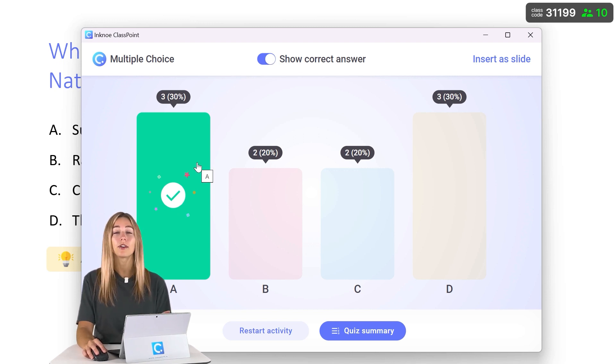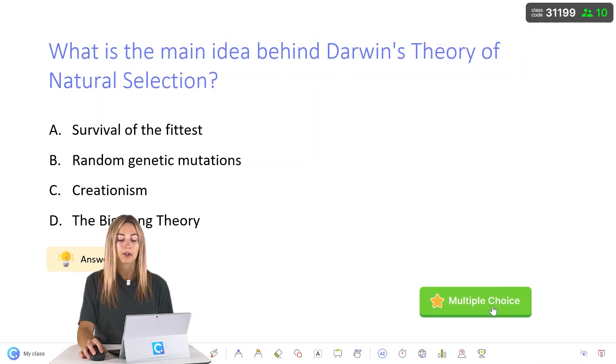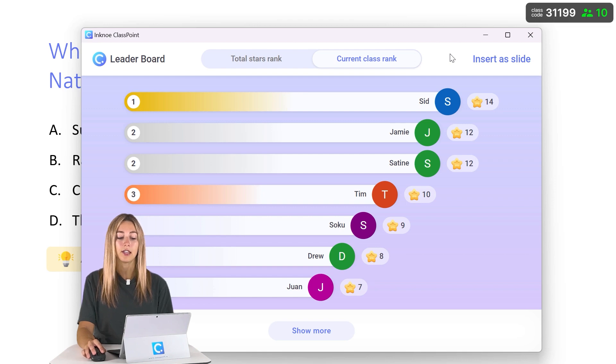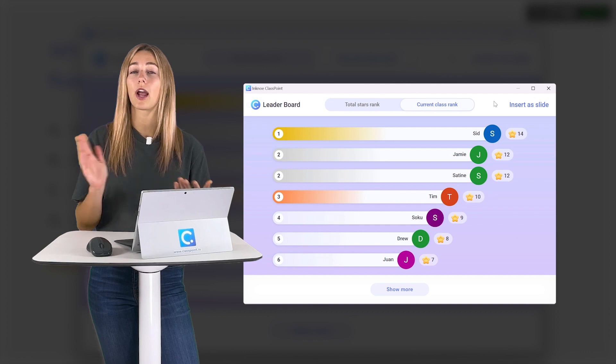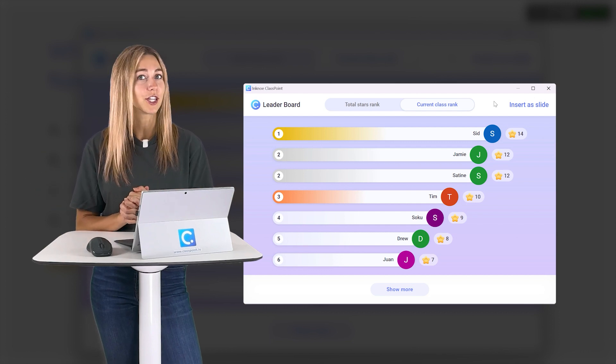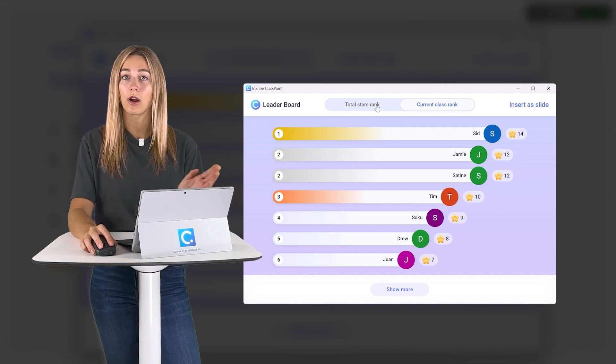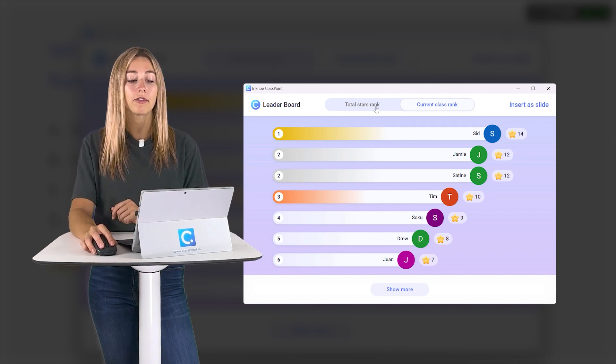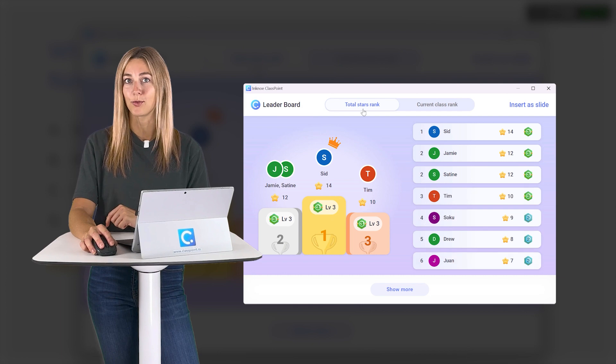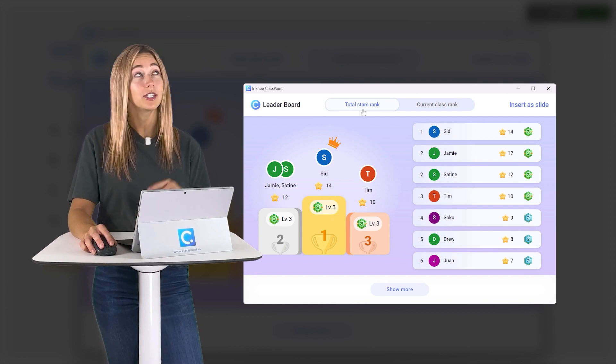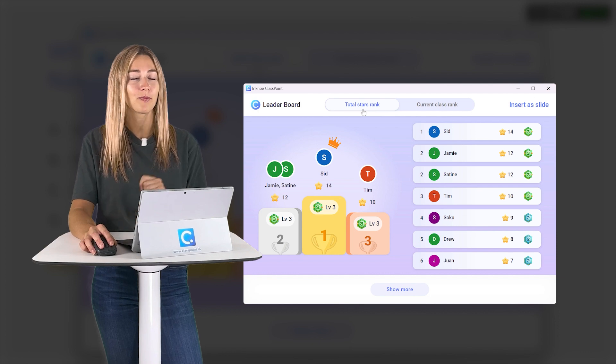You can track your audience scores and their rankings with ClassPoint's leaderboard. You can look at that from the ClassPoint toolbar, clicking on the leaderboard icon here, and you'll see the total rankings of your audience. To save these rankings and track their progress over time, may we suggest using a saved class. So a saved class will track all of these stars throughout every session that you use it and give you access to this total stars rank as well. For more information on using a saved class for your quiz competition, take a look at the video linked up above or down below.